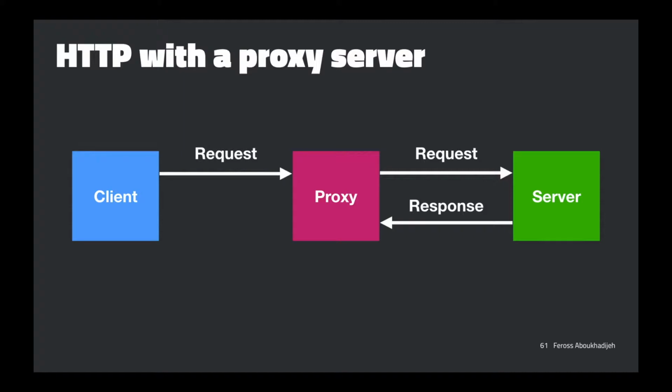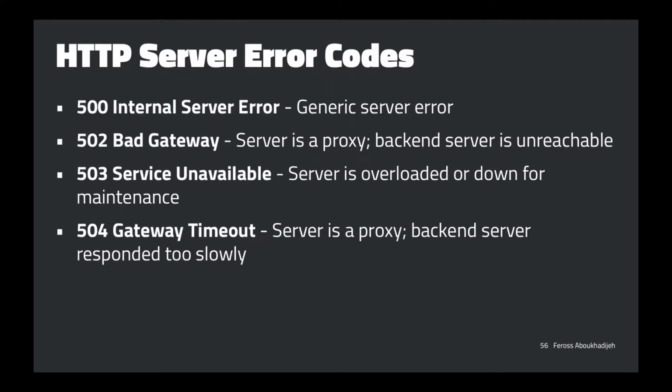So what if the server that the proxy sent the request to is down? How long should this proxy wait for a response? There's all kinds of different ways this can fail. It could be that the server is online, but it's behaving poorly, so it's really slow, right? And maybe we want to configure the proxy so that it has a timeout where it will just give up after a while because it doesn't want to waste one of its connections on this never-ending request. And so there's all kinds of ways it can fail, and that's why we get those different codes there. So bad gateway is the server's down, service unavailable means it's temporarily down or overloaded, and then timeout is it took too long, basically.